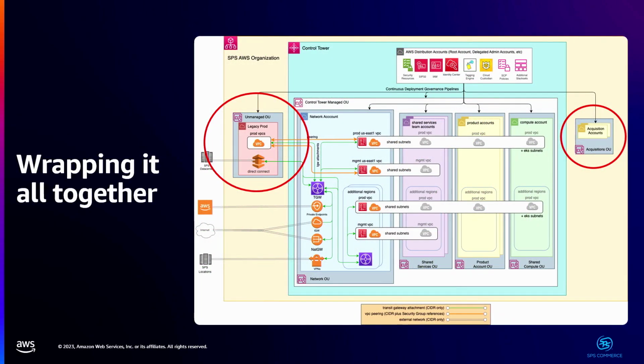So let's zoom out a little bit though. This is what our total cloud governance model looks like at SPS Commerce. In the top, you'll see the governance components that we deploy and use across all of our accounts. You'll see that we're sharing out the network to different OUs, to different accounts based off the OUs that they're in. But really what I want to call out to everybody is the circles on the left and the right. This is what enabled us to succeed in our cloud governance journey.